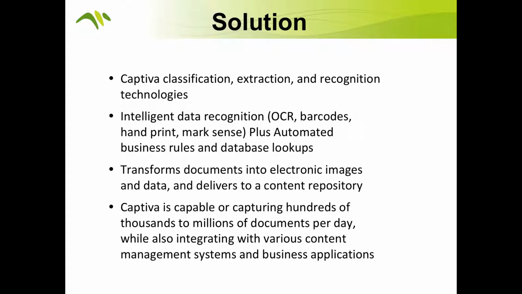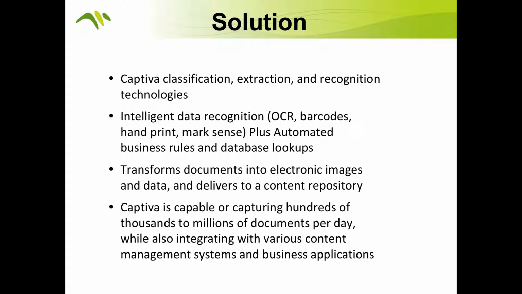So the solution is, for many of our customers, Captiva. Captiva is a software product which we deliver to our customers on-prem. That is a software that we sell to them. It's also software that we host at Metasource, and it's software that we use internally in our BPO operation. Captiva classifies, extracts, and recognizes paper-based documents. It's a set of technologies which help produce better quality data, and it helps reduce the amount of manual labor associated with doing that work.